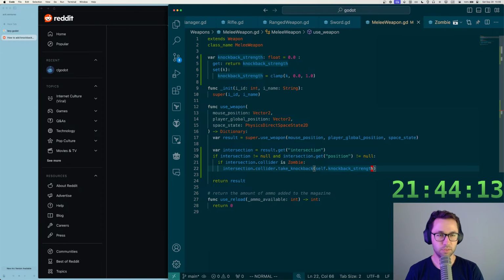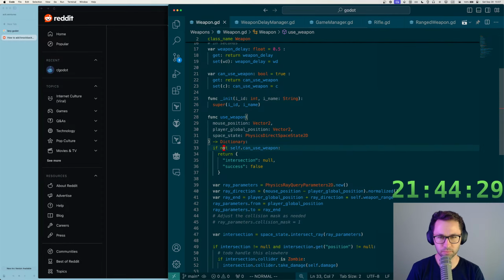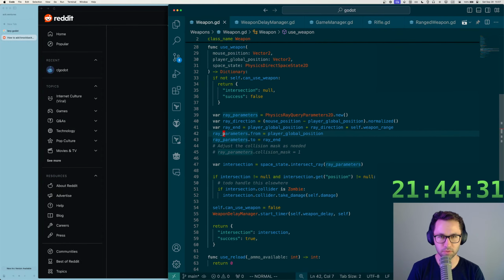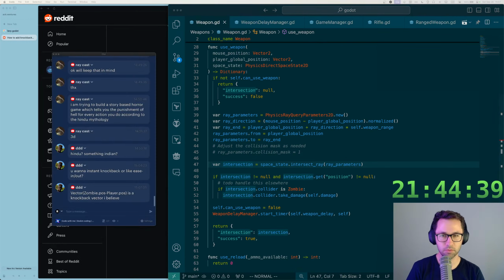And then we also need to pass in the direction here, which I'm sure there's a way to get from this ray parameters to from. Yeah, that makes sense.